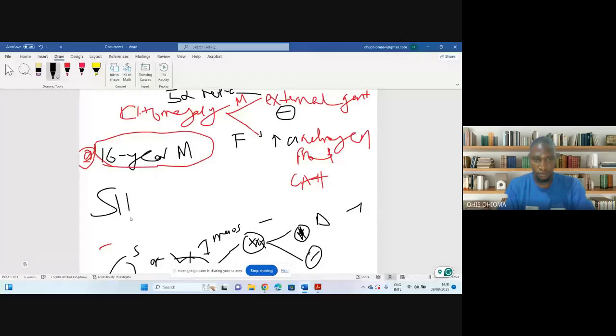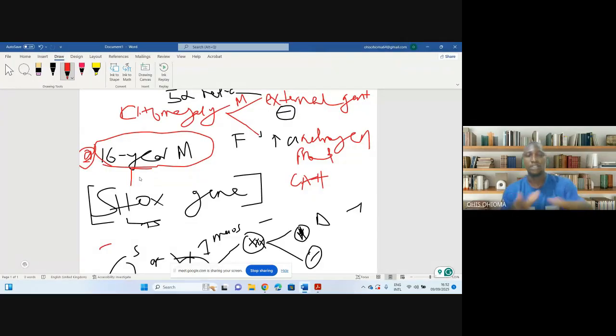Okay. So the gene I was talking about is this gene. So just know it for the exam. This is the gene that is commonly implicated in Turner syndrome. Sometimes it's asked. I've seen an MBME question on it. MBME 23 has this question where they asked about a girl with widely spaced nipples. What gene is majorly implicated in it? So I've seen a question on this. So you just know this SHOX gene is commonly implicated in Turner syndrome, right?